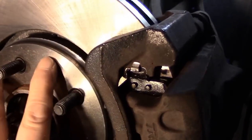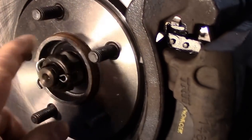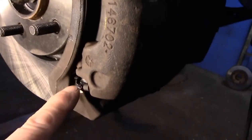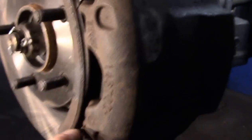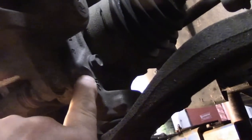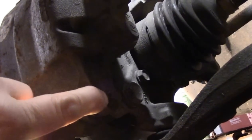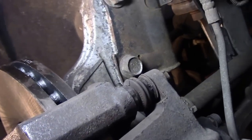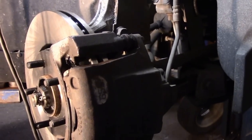All right, so now we have our rotor back on. We made sure that the hub in here was clean, which it is. We put our new hardware kit in here and here. We lubricated every place that the brake pad is going to touch. We made sure that the bolts here and here are both tight. We put our bolts back in the caliper to the mounting bracket, and we tightened them up too. We also lubricated these pins right here too, and that's it, we're all set. All right, next thing we're going to do is step on the brake a few times and take it out for a test drive.